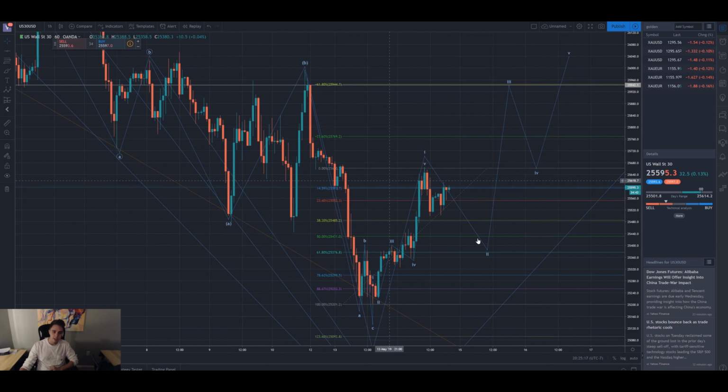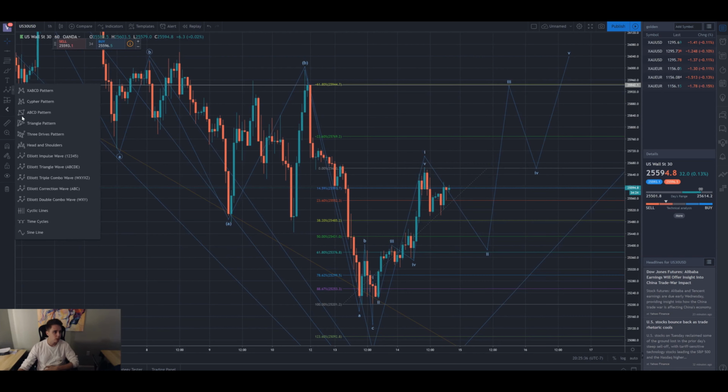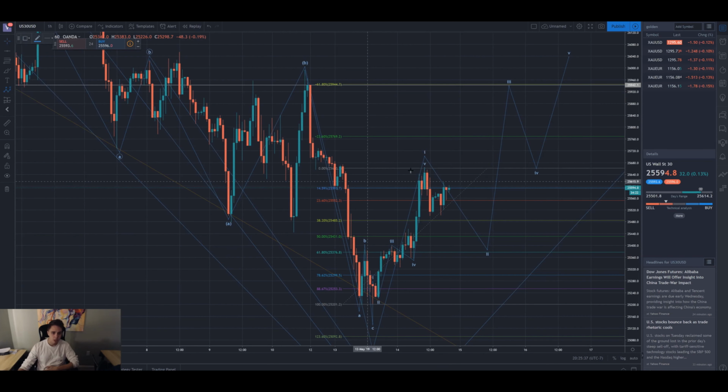But again, if price does break the 3.2, especially breaks the 50 as well, then I'm definitely going to be paying attention and try and get a really, really nice entry around the 618 is where the 2 should be, if this is just an A. So I can make this really, really clear. We can denote an A, a possible count for right now.